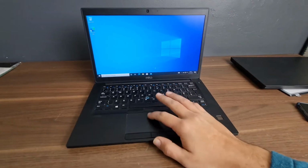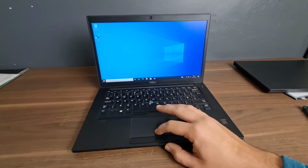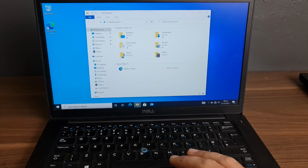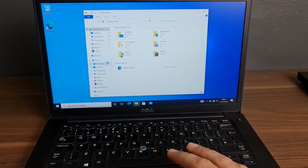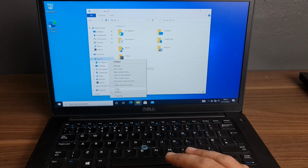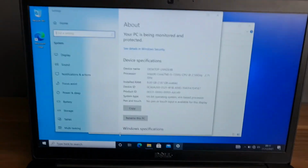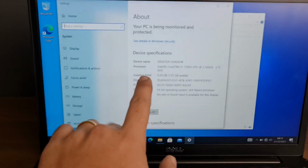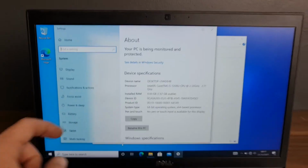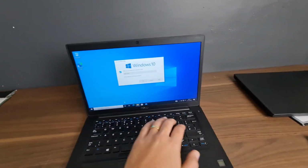Let's check it out. Okay. So now install the RAM. It's 8. So basically, that's all. Switch it off. Ready to go.